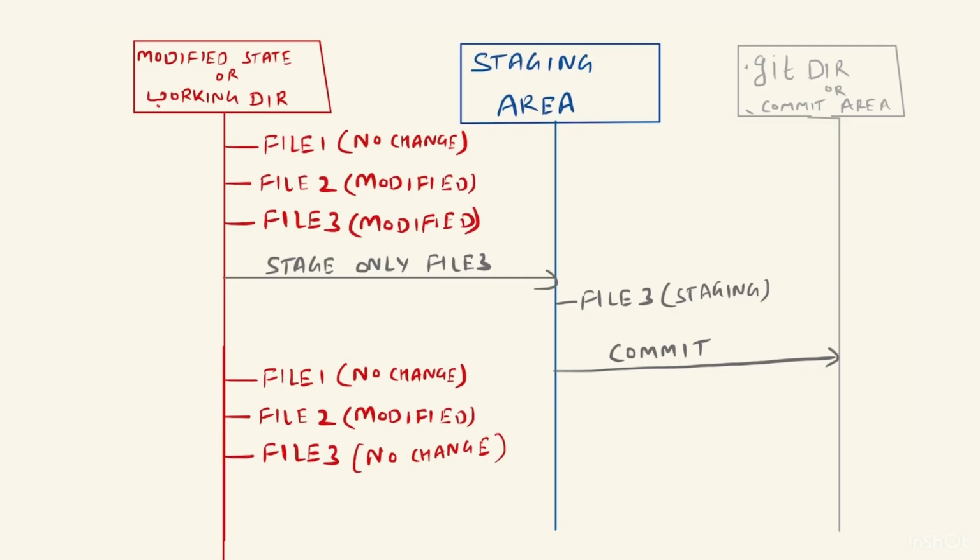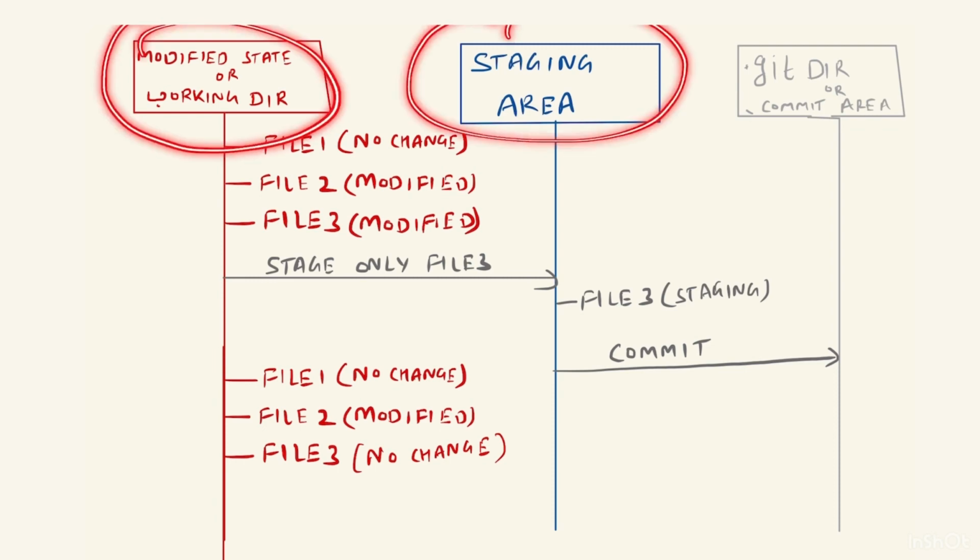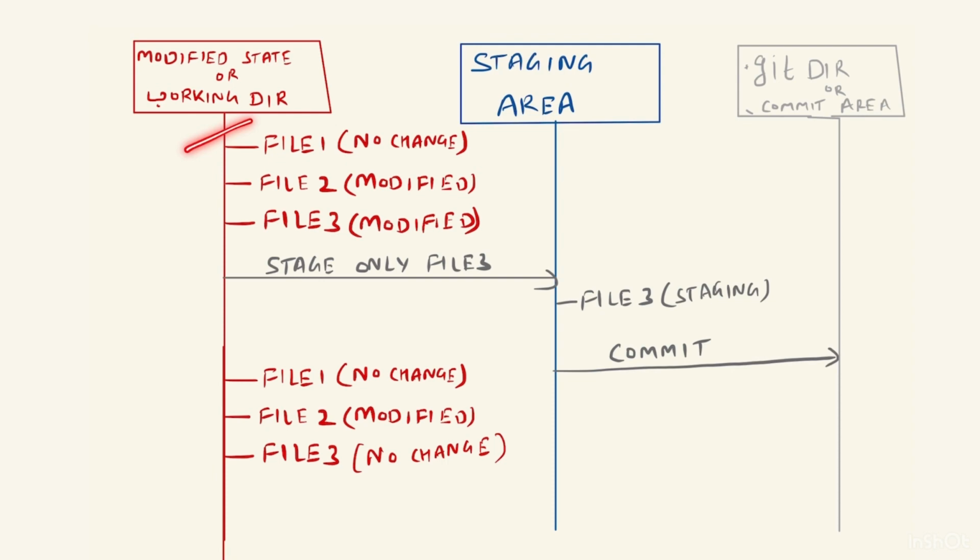Pay attention now. Here's the main thing to remember if you want the rest of your learning process to go smoothly. Git has 3 main states that your file can reside in: modified, staged, and committed. Modified means you did some changes in the working directory, but you didn't stage those changes and you didn't commit those changes. Staged means you modified files and you prepared them to commit in the staging area.